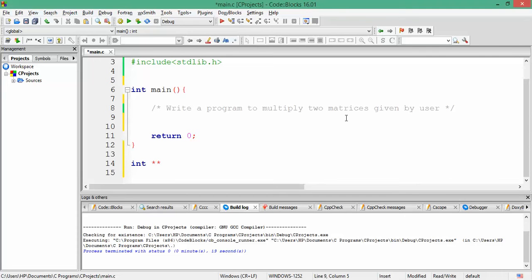So we'll have to go for dynamic allocation of the data structure in which we are going to hold matrices. The intuitive data structure for holding a matrix is a two-dimensional array, because a matrix has rows and columns, as does a two-dimensional array. So the intuitive data structure to hold a matrix is nothing but a two-dimensional array. So first of all, we are going to see dynamic allocation of a two-dimensional array.